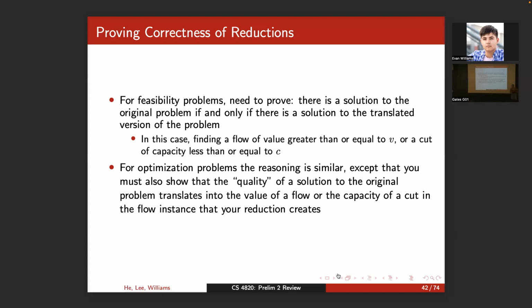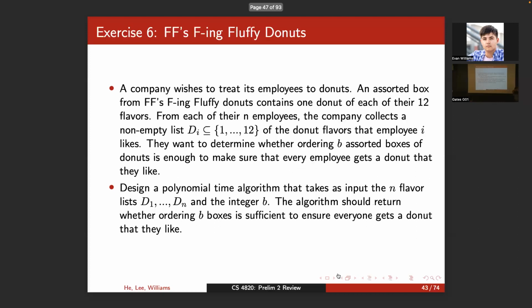I saw a lot of times it's pretty simple. One direction is usually pretty straightforward. Proving the other direction can be kind of tough, but just make sure that you are proving that there's an if and only if relationship, both directions, not just backwards reduction proofs or anything like that. Does that make sense, everybody? Network flow reductions. We're going to go through an example in a second. Okay, cool.